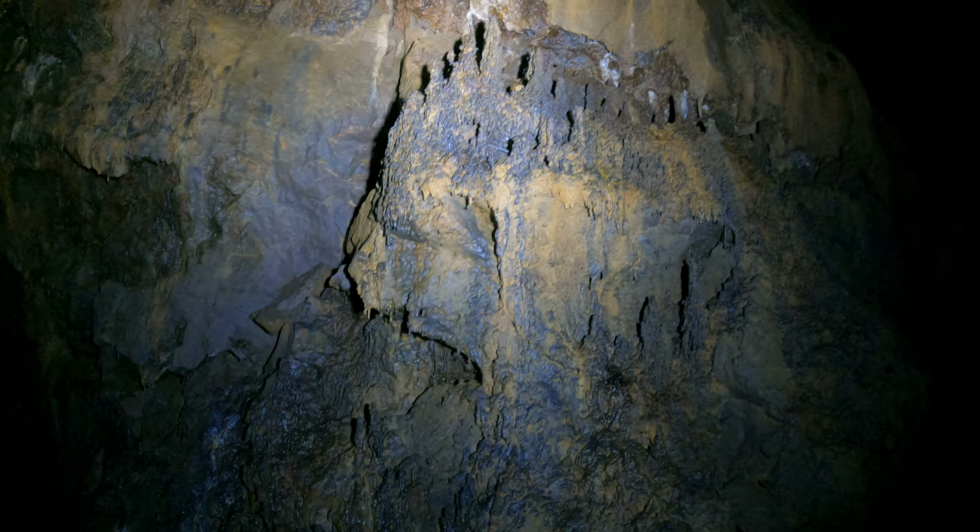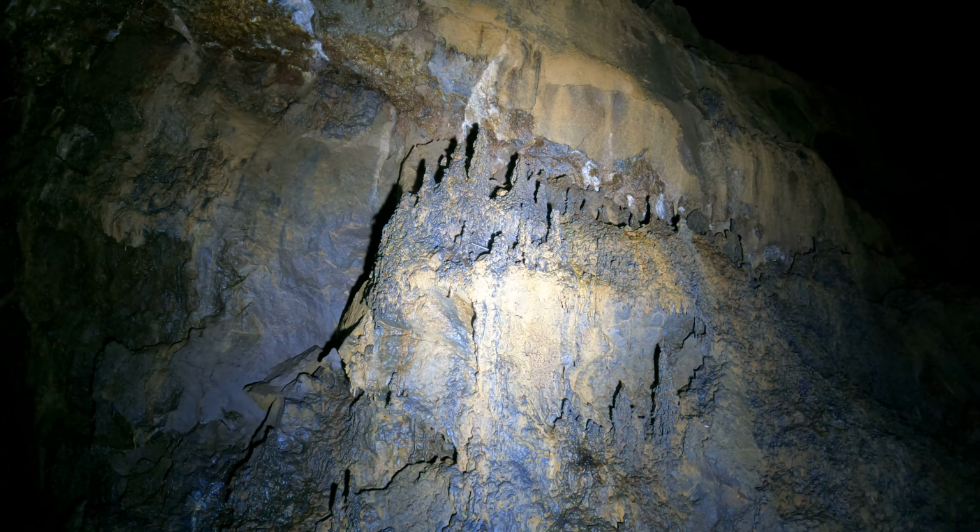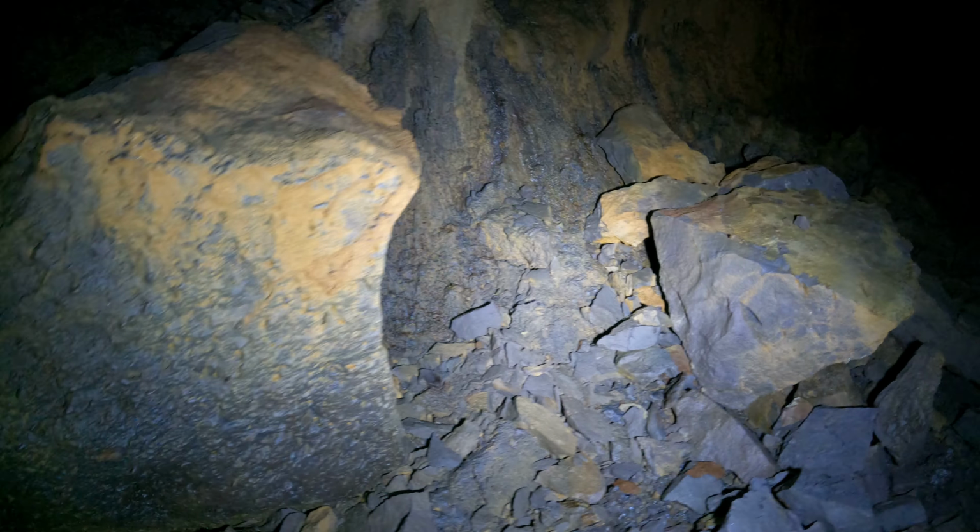See if I can climb down here without damaging anything. There are formations down by the floor too, or even on the floor. So I have to be careful not to touch anything. It's common sense. Because if you look down here, most of the floor is kind of boring, but there was one thing I did want to show you, if I can remember where it was. Well, besides this cool wall covered in dripstone.